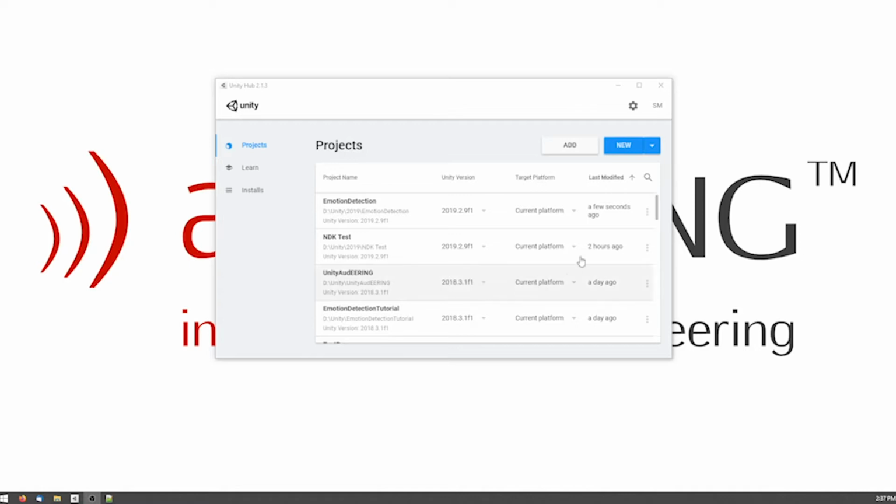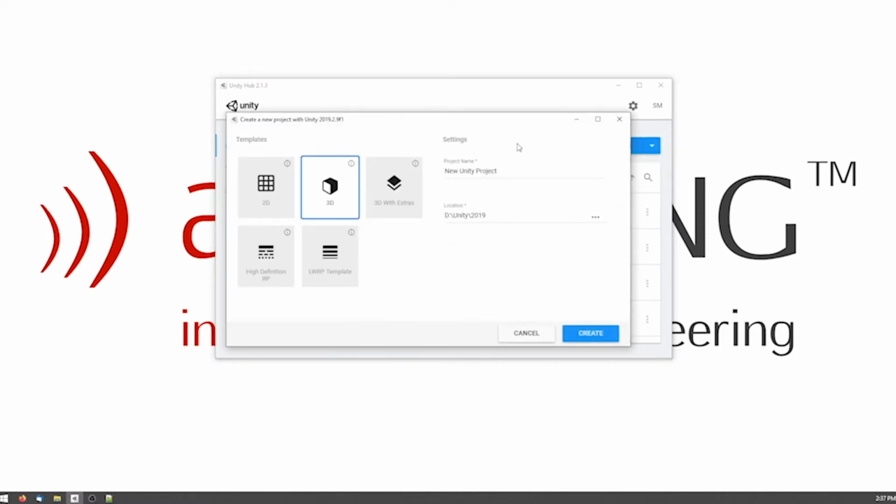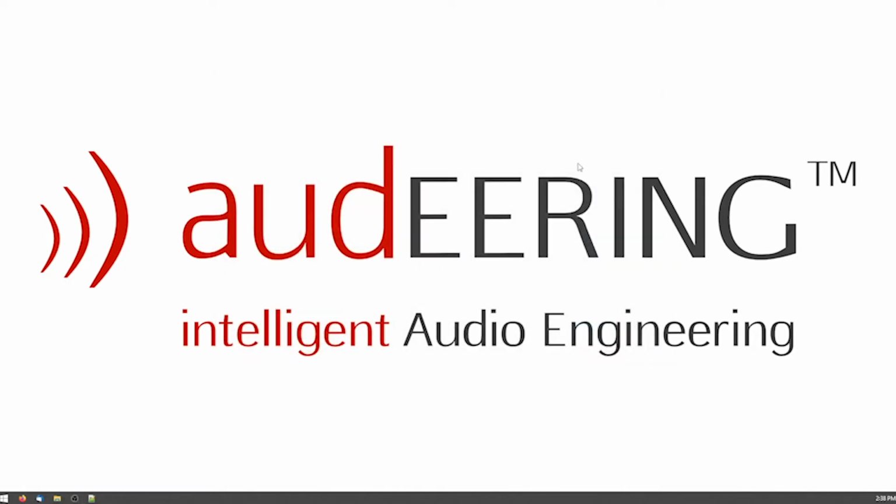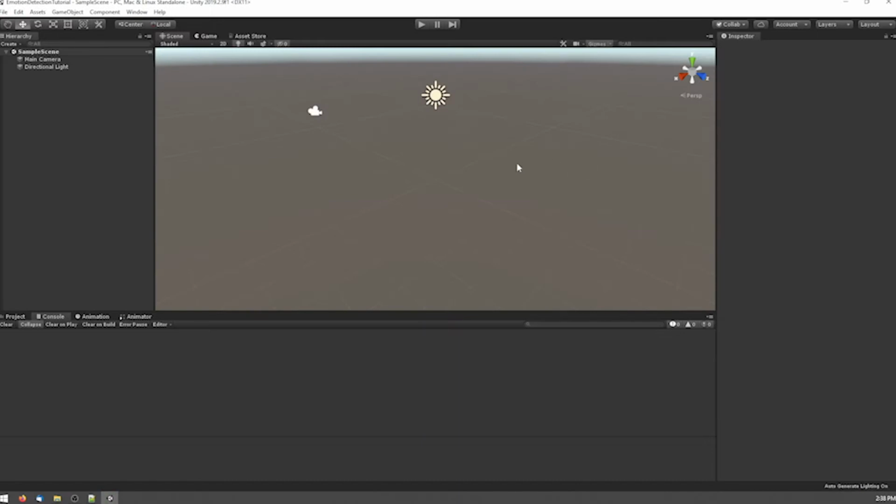For this short tutorial, we are going to use Unity 2019.2. However, it has also been tested in Unity 2018. We have also got some of the free assets from the asset store so that you can reconstruct this yourself at home or in your office. Last but not least, we also use the emotion recognition package from audEERING company called entertAIN.